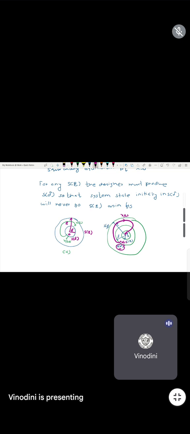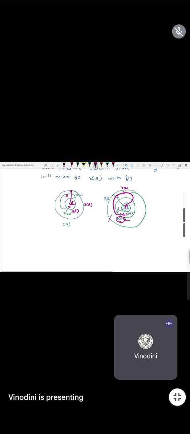So we have to select this delta such that the trajectory will be within the boundaries, within this area of epsilon, S epsilon. So whatever may be the starting point, this trajectory will remain within S epsilon. So this is the design, and this is with us to give the guarantee of stability.